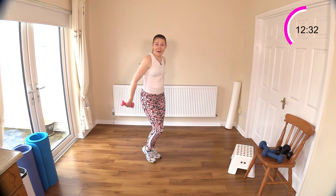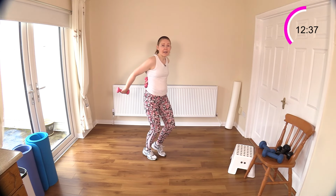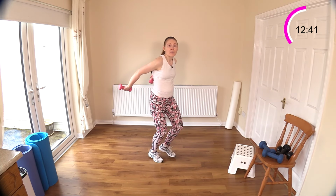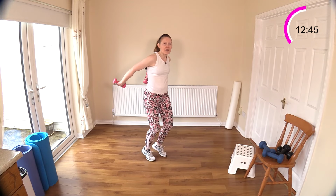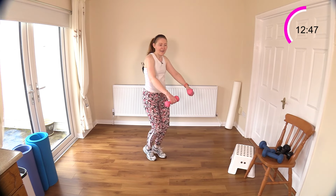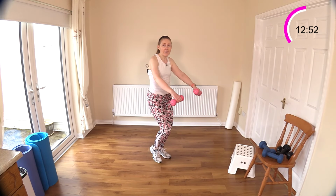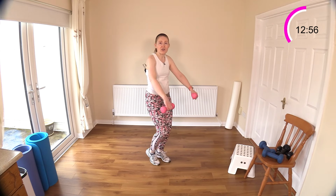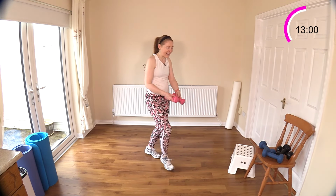Now the next one's a real bouncy exercise. And don't worry, you don't have to be going down into any deep seats or deep squats. Just like a little seat in the middle, reach to each side. I'm going to go up to my heavier weights for that because I'm using the bounce of the legs to help me lift the weight over my head. So you may be able to do the same thing. It's a great way to build up upper body strength using the lower half to assist you. And there you go, well done.